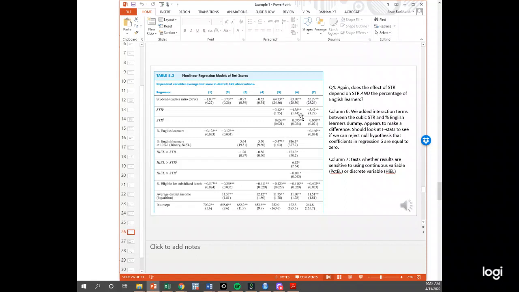We decided that they're important variables to include in the model. We also decided that the interactions between student-teacher ratio squared, student-teacher ratio cubed, and high EL were important interactions in our model as well. So our preferred specification was column 6 back in lecture notes 8.